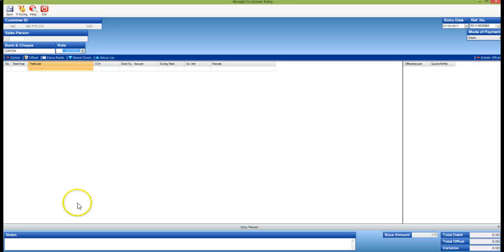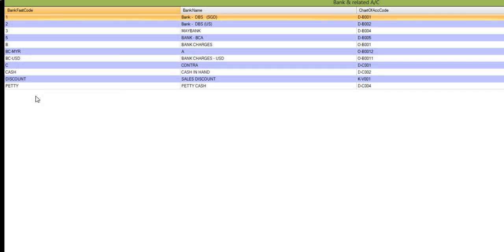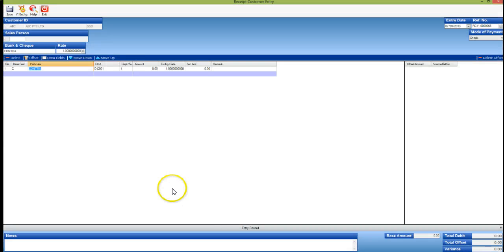In the third scenario, your invoice to your customer is less than your supplier's invoice to your company. At the receipt module, enter Contra. At bank passcode, click the magnifying glass, highlight Contra, and click Select.